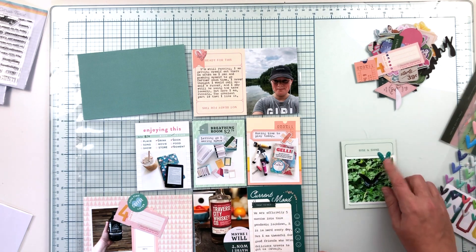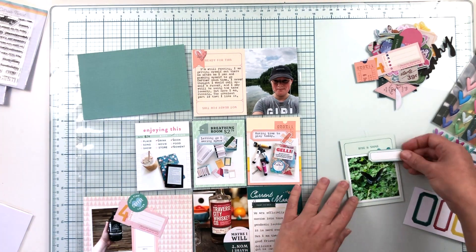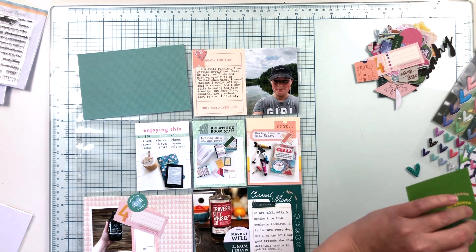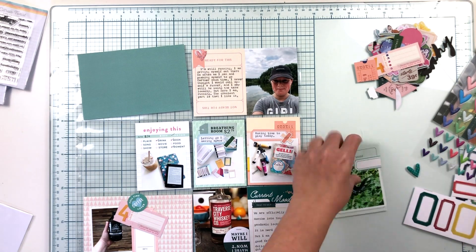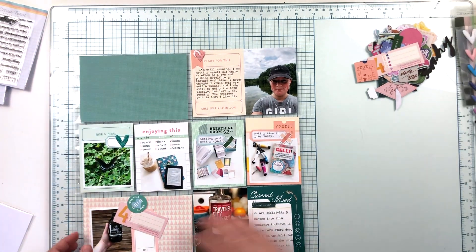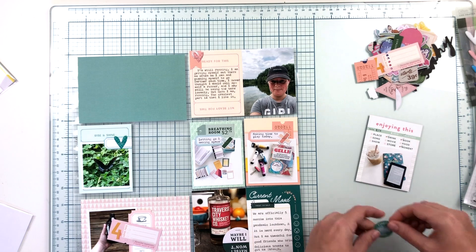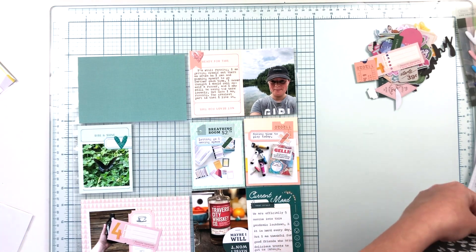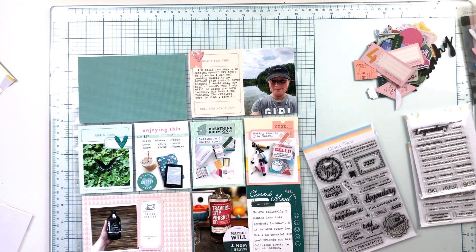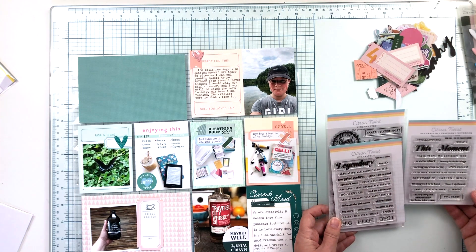For this one I did kind of have a story to go with it but couldn't quite figure out how to get it on the page — and it wasn't an important story, nothing I'll ever need to remember or wish I'd written down. Just seeing the photo will help me remember what it was. I don't get too hung up on journaling in these spreads. I don't have kids who will later go through and read what I was thinking; it's mostly just for me, now and in the future, to look back through the photos and stories.